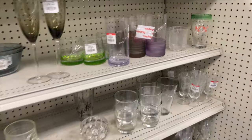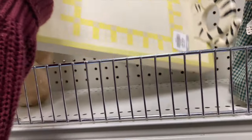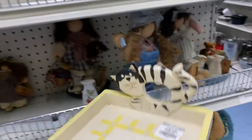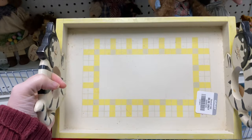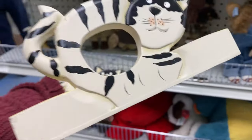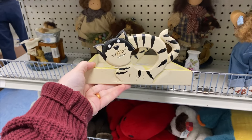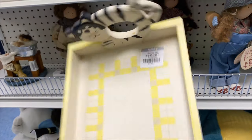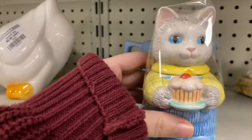Those are fun. I spy cats! Let's see what this is - a little wooden tray with cat handles! This is so cute, six dollars. The size isn't too intimidating, I think I can ship this. Look how great that is - who wouldn't want that? It's cute, it is modern but I think it's really cute.